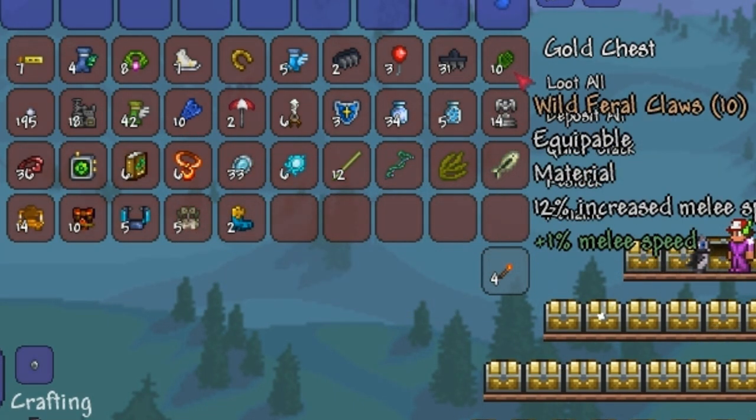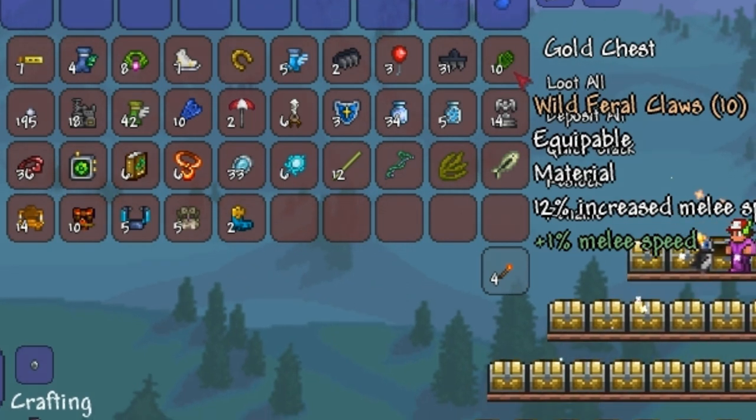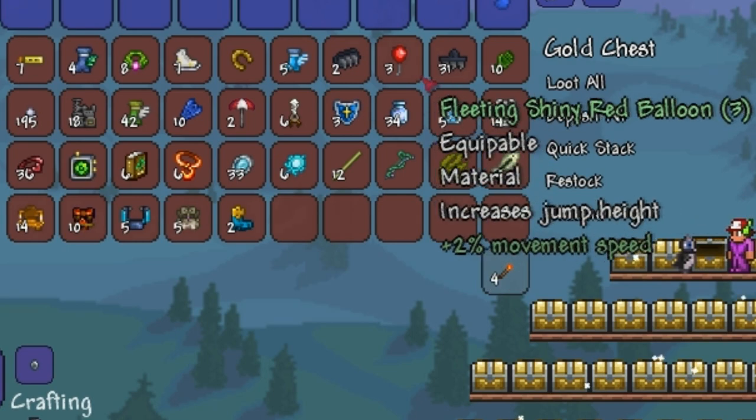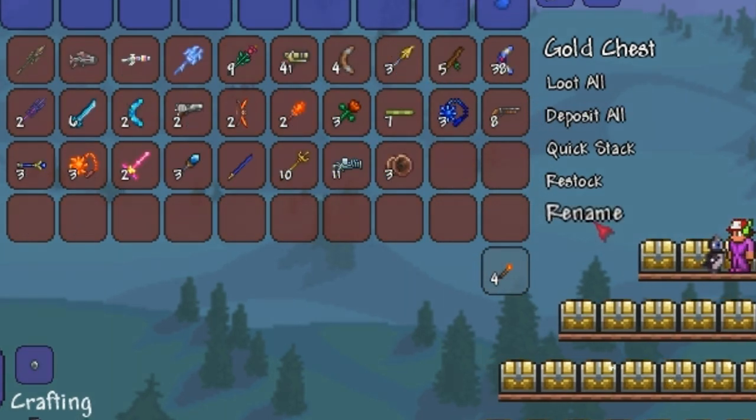I mean, check that out, 10 feral claws. Why would we need that many? That's ridiculous. As well as 31 shoe spikes. That is mad. So now let's look at the weapons.